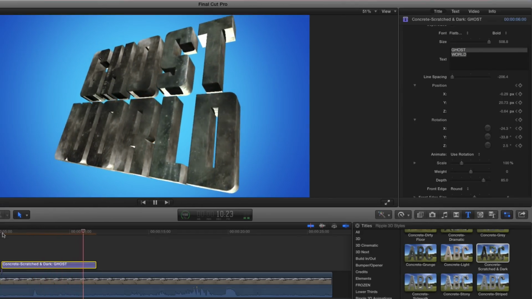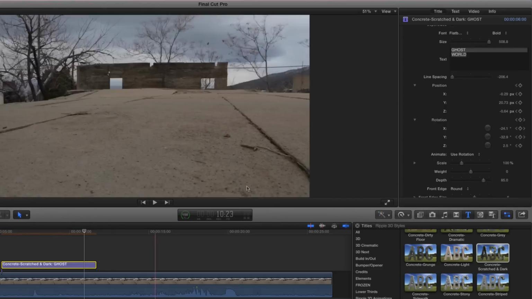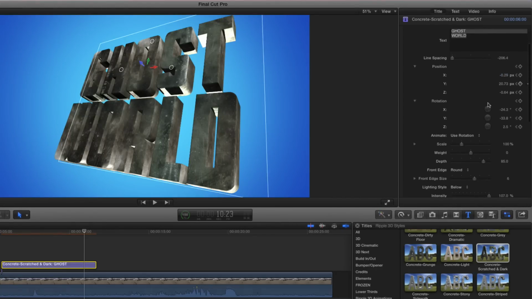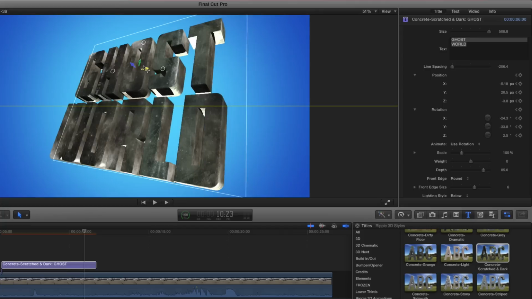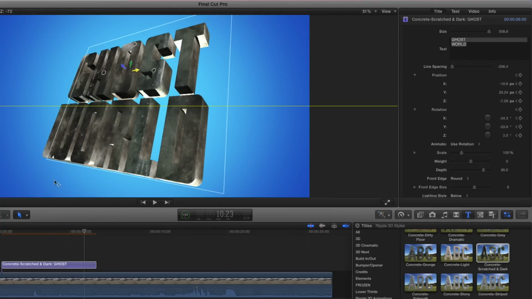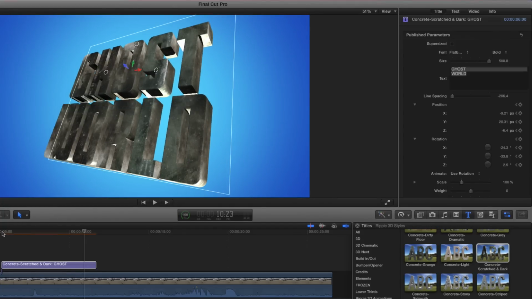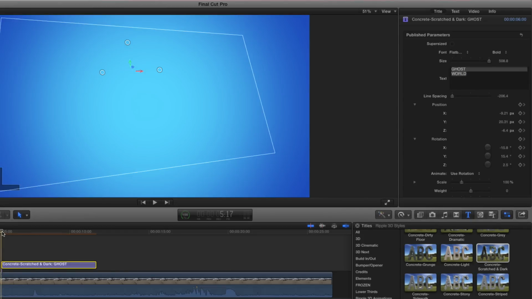Now, a couple comments about this, and about some limitations with Final Cut. First of all, if you're going to keyframe position or rotation, you need to do it in the inspector. It will work for rotation in the viewer. If you make a change here in the viewer to rotation, it'll set a keyframe, but it won't work for position. Changing position in the viewer will not set a new keyframe. So in some ways that's an advantage, because I could choose to reframe this title and that will not set a new keyframe. That will just move the whole animation over.